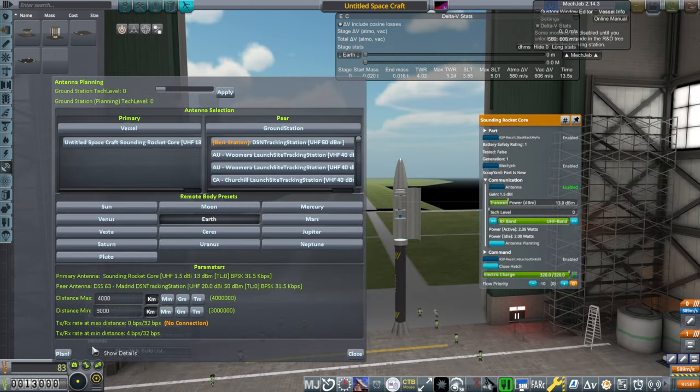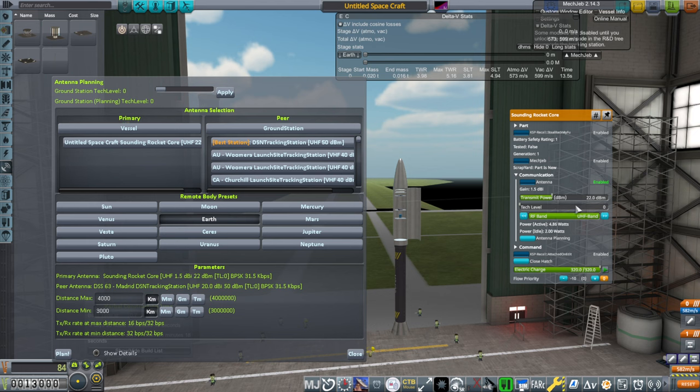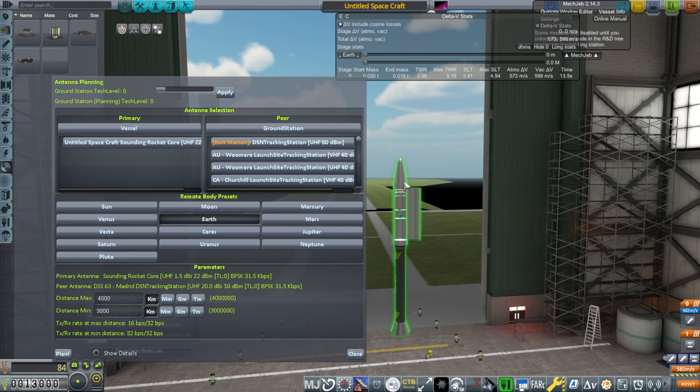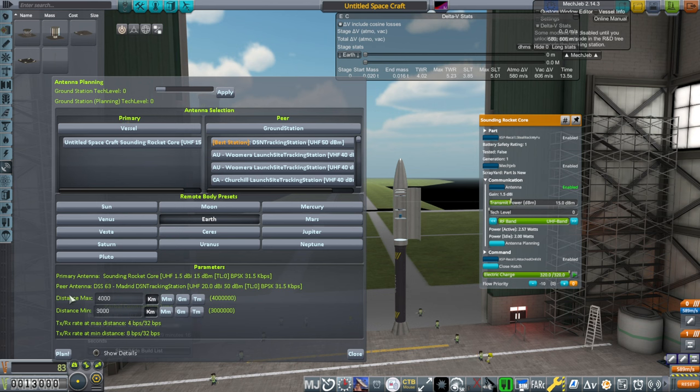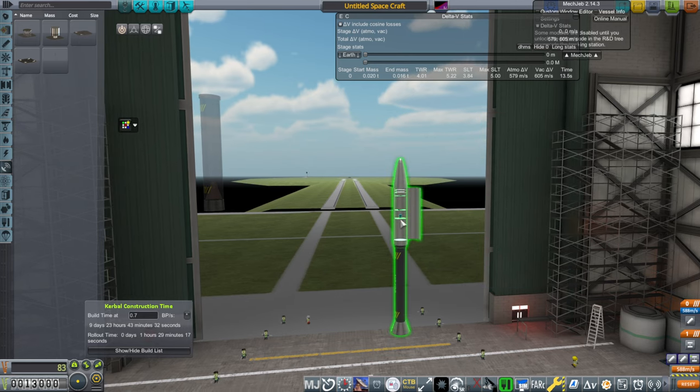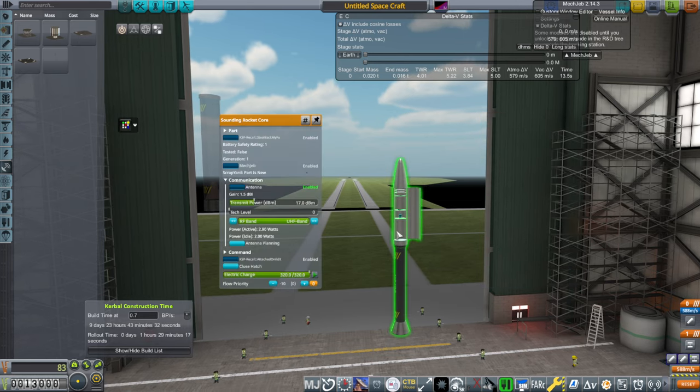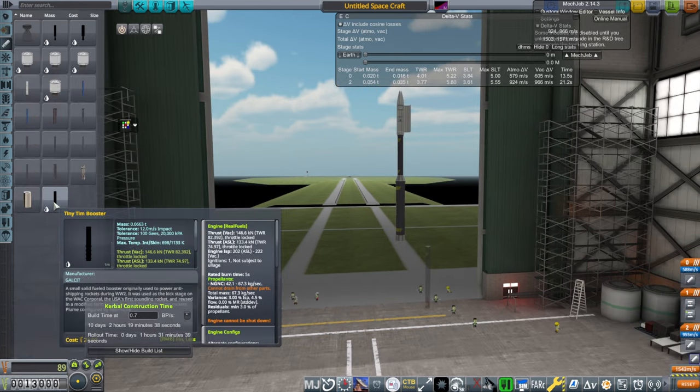Well, 4,000 and 3,000, we'll need 18 decibel milliwatts for. But yeah, I'll have to see how the tech levels work. I don't know how it's going to work for us. But for our own purposes for this launch, let's just get the full 32 bits per second and set it like that. And I don't know how well the science is going to transmit. We'll see. I don't know what the rate is or whether real antenna is expecting Kerbalism. These are things I'm here to test right now.